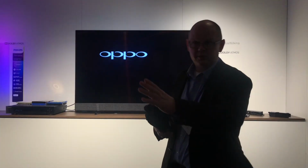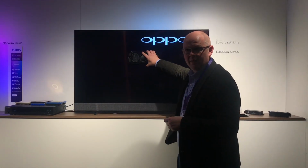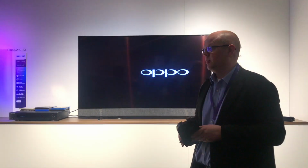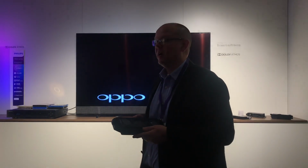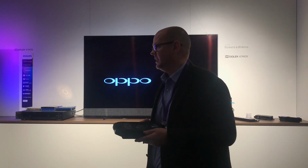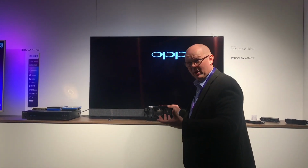So in an OLED 903, I'm sure a lot of you have heard that product or reviewed that product, you'll know that it lives about there on the back of the screen. Now clearly here, as Deidre was explaining, that's going to be a problem. If we mounted that same assembly in this configuration here, then you might notice the fact that your screen's moving. That might be a problem. So we had to relocate it. So it actually lives now down here, lower in the structure, where we can get away from the screen.